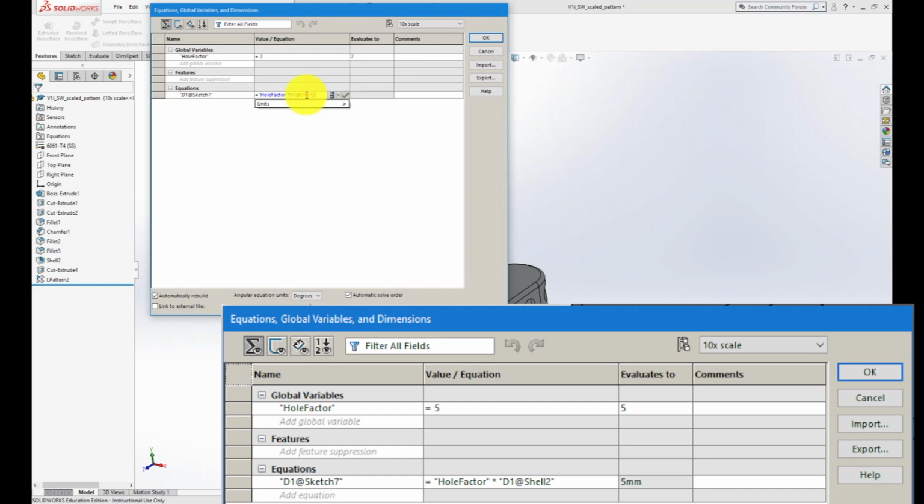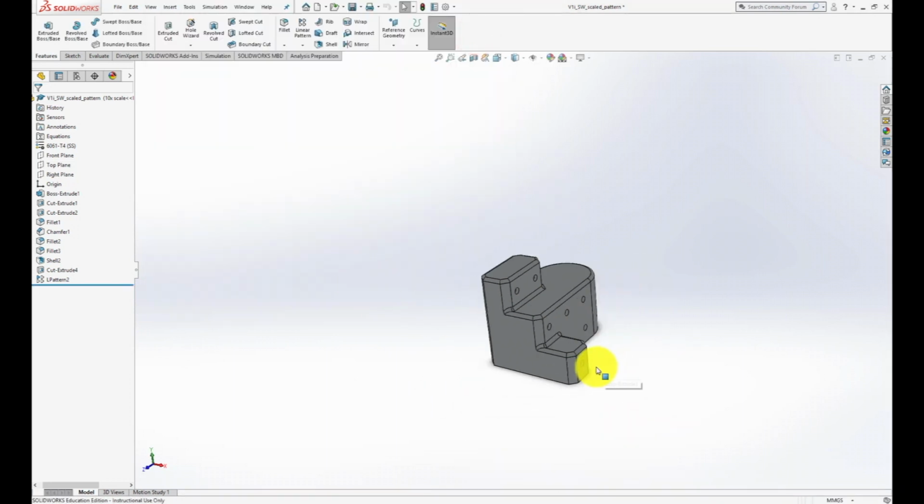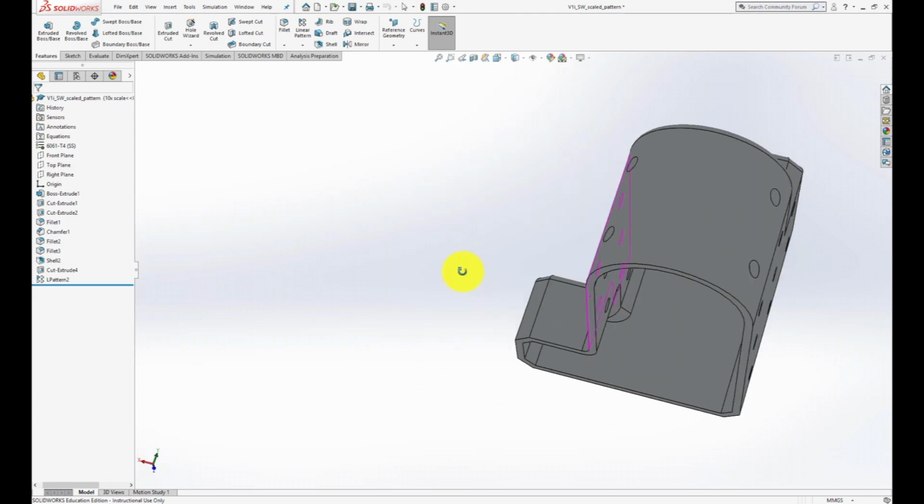Now whenever the thickness of the part is changed, which is defined by the shell function, the holes will also change. Why we would want that for this part is a different story, which we're not going to get into now, but the point here is just to show that you can link parameters through the equations features, through the equation tool.